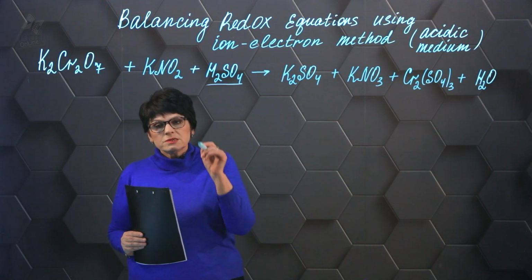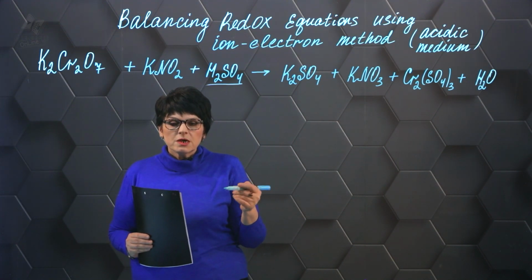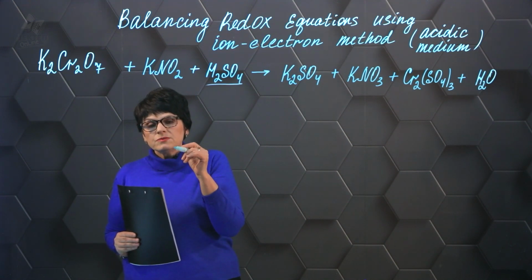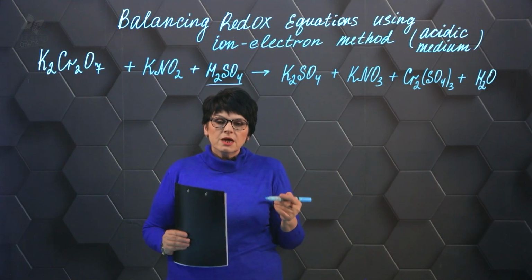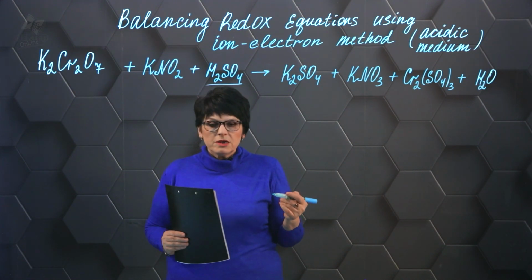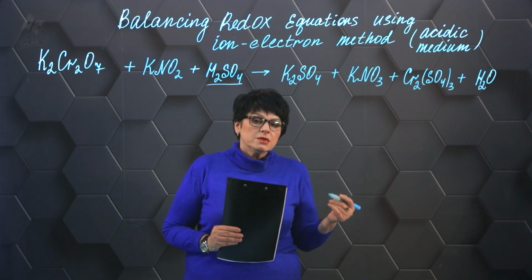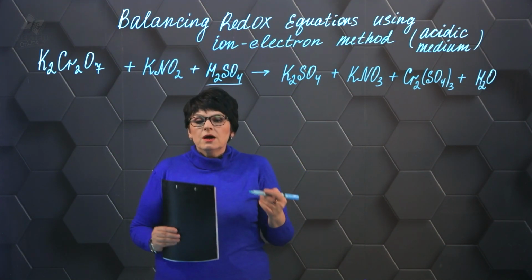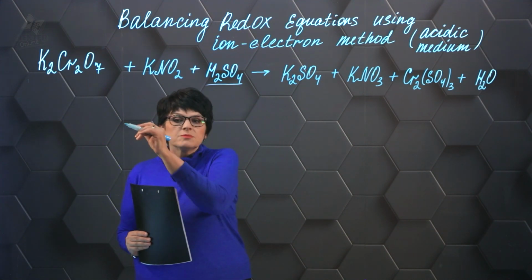We need to convert this molecular equation into an ionic equation. What do we do to do that? We determine which of the given substances are strong electrolytes, and they will dissociate. Those substances that are not strong electrolytes will be weak or non-electrolytes and will not dissociate into ions. Then those ions that are reducible, we will not write into the ionic equation.